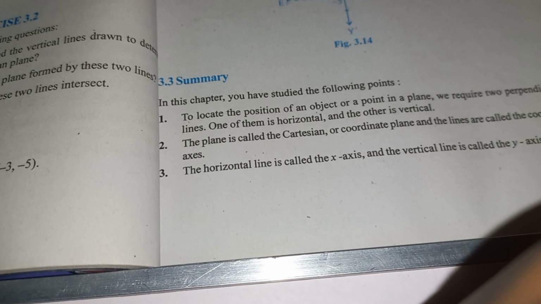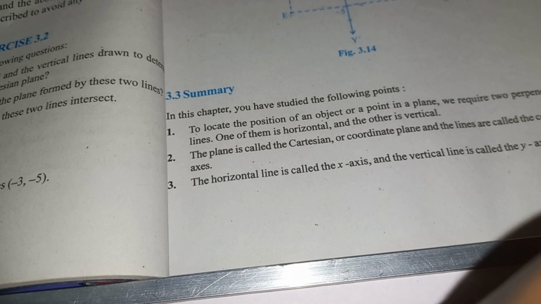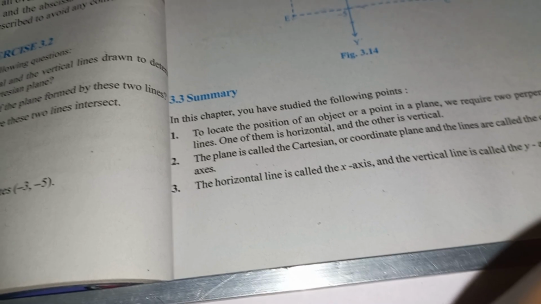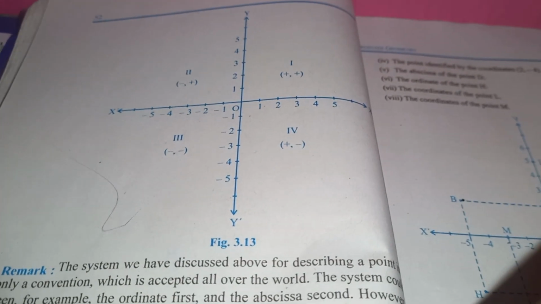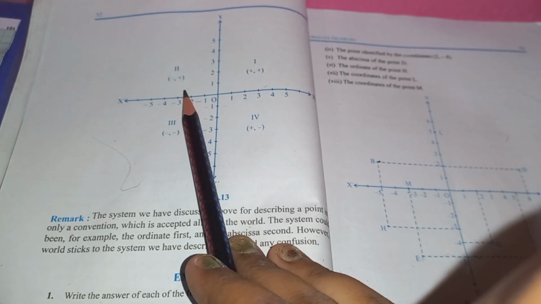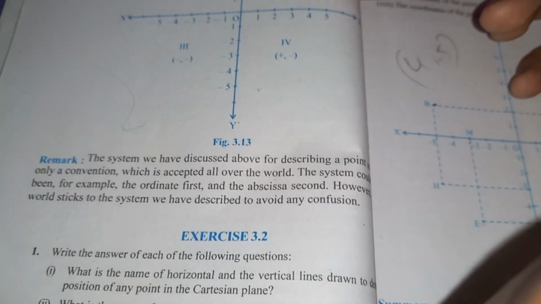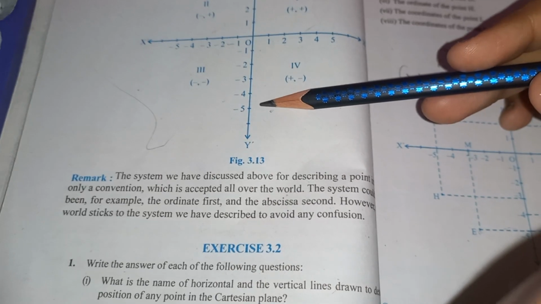Here the coordinates of B. Here the point B has y-coordinate 2 and x-coordinate -5. So -5 comma 2. Here I hope you see, we have already seen that the first quadrant will contain plus plus, the second quadrant will contain minus plus, the third minus minus, the fourth plus and minus. So the value will be given like 4 comma -5. So 4 will lie on the x-axis on the plus side and -5 on the y-axis.